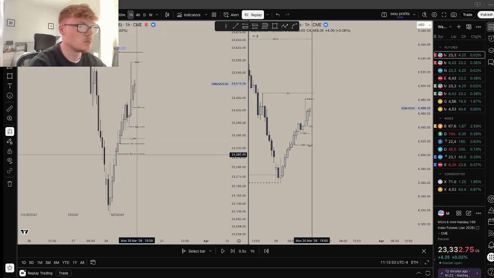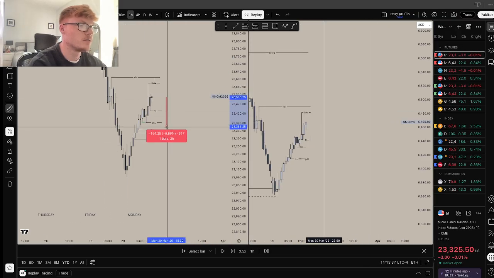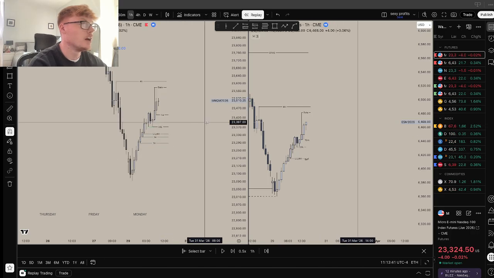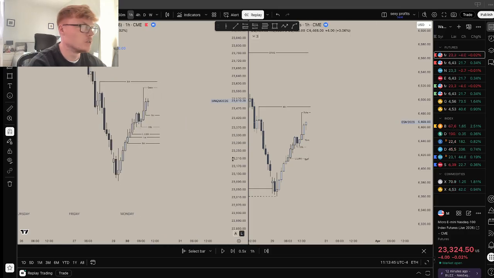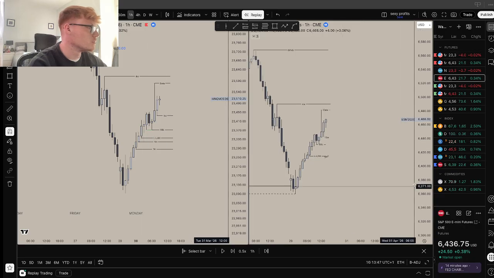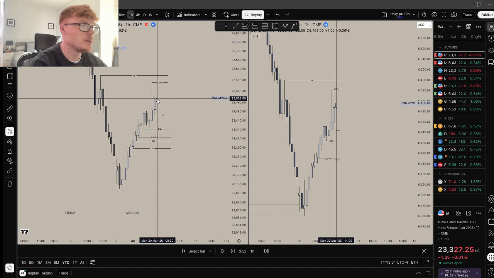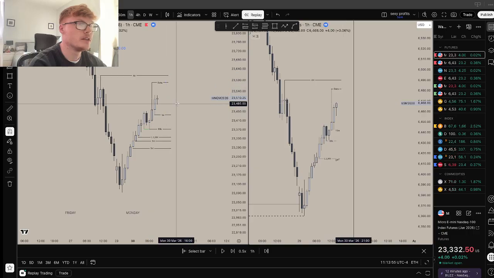Now I didn't mark these 1 hours out originally. I marked these 1 hours out after we displaced through this sell side here, and just after we were messing about within the London low and 4-hour gap. So originally I did want to see longs, maybe a retrace into this 1 hour gap, and then longs towards that high in the 4-hour.